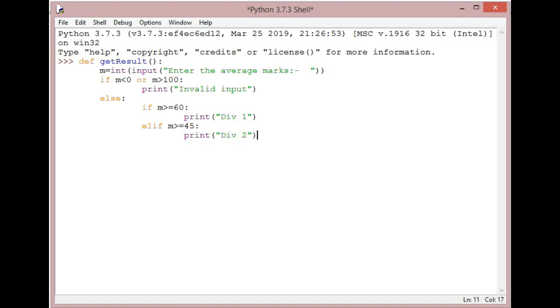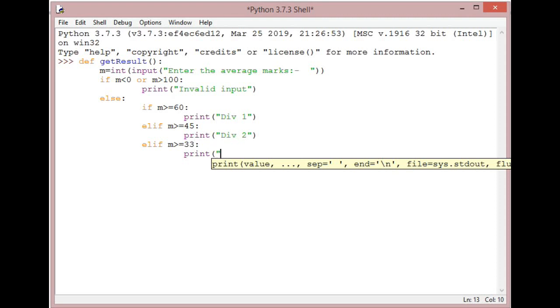Now here we'll again write elif m greater than equals to 33. Now if it is greater than equals to 33, so print div 3.